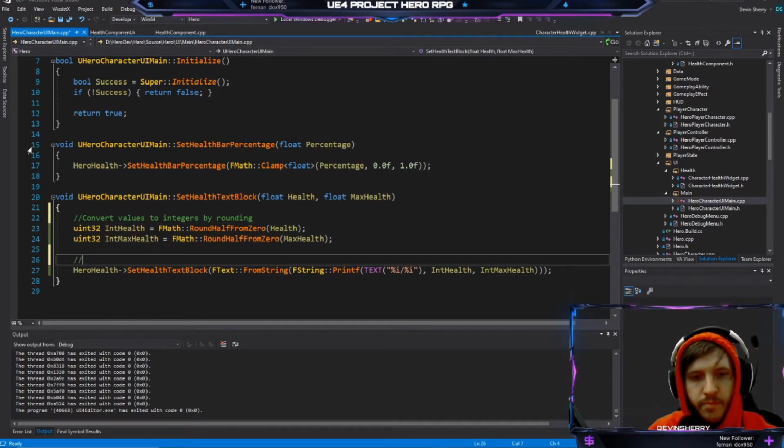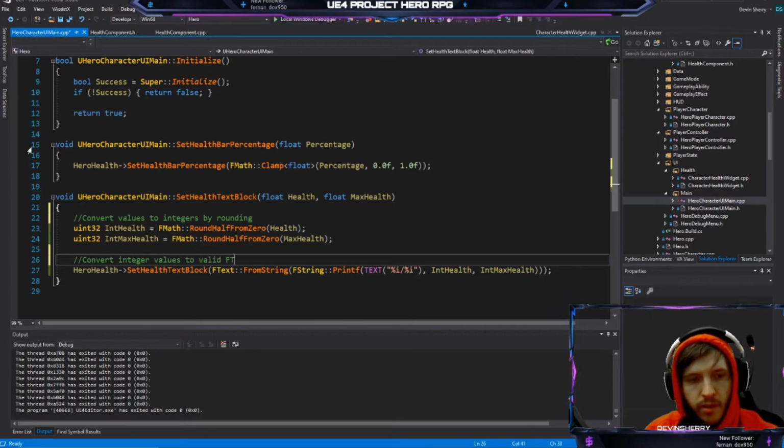And then convert integer values to valid FText, that's to pass into the text widget.